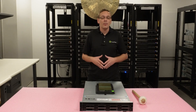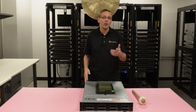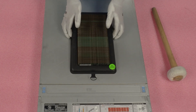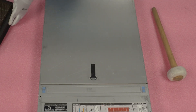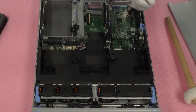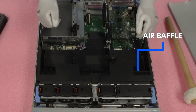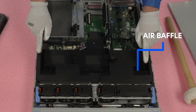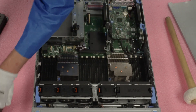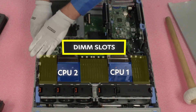All right, now that we know all about the memory — the sizes, the speeds, the types, what's compatible — let's show you how to physically install it. But before we do, I'm going to grab my ESD gear. All right, I have my ESD gear. We are safe to work on our machine. All we're going to need is our RAM module. So let's go ahead and pop our latch, just like any server you've really been in before. You will notice that you're going to have your air baffle covering the two CPUs and the 24 DIMM slots. So we're going to need to remove this air baffle right now — we're just going to lift this straight up and put it to the side. Now you can see CPU one and CPU two and the 24 DIMM slots.